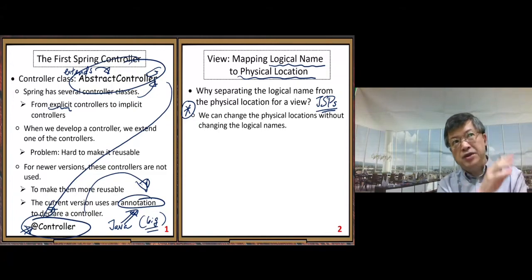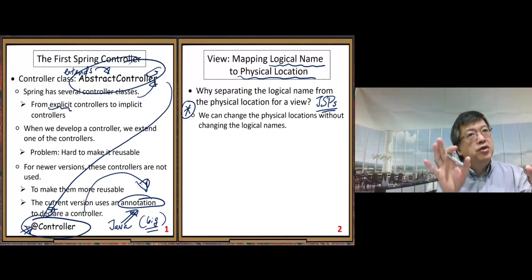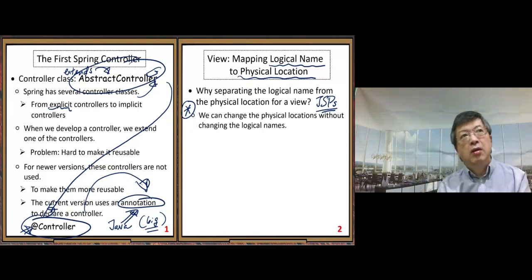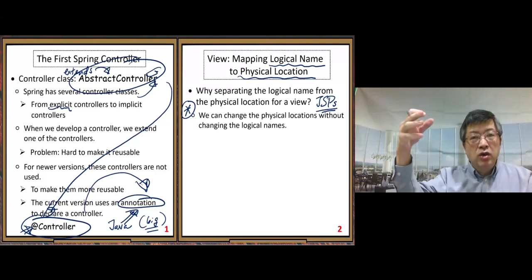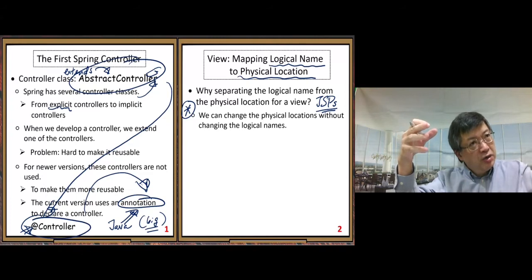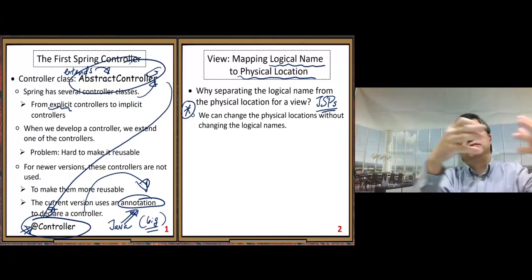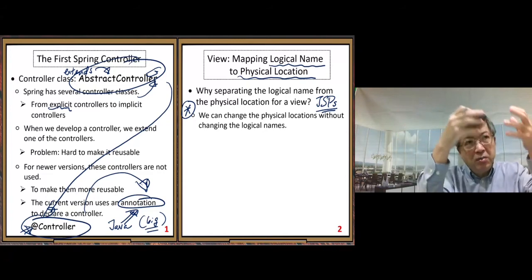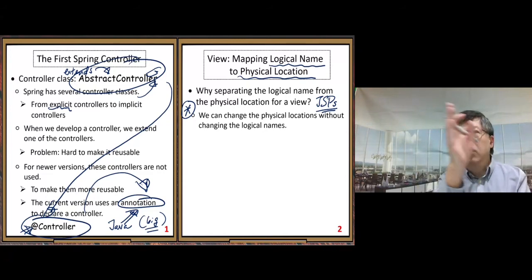So later people improved in this way: never use physical locations, always use the logical names, but create some mapping between a logical name and physical locations. When you change physical locations, you only need to change the mapping part, the mapping rule.